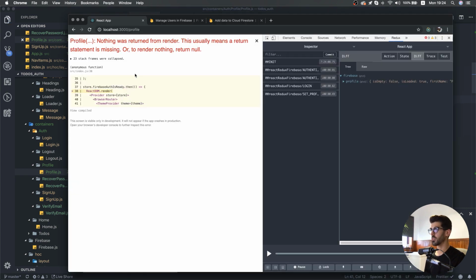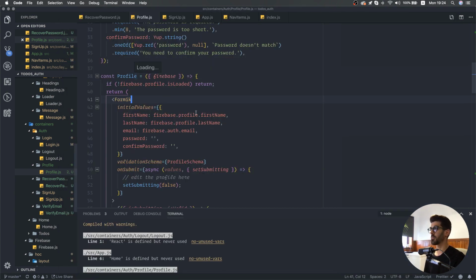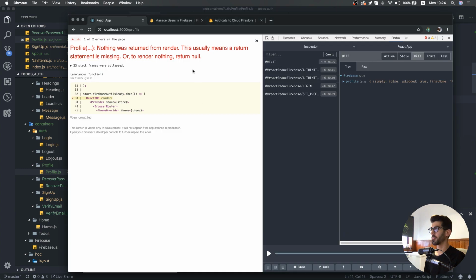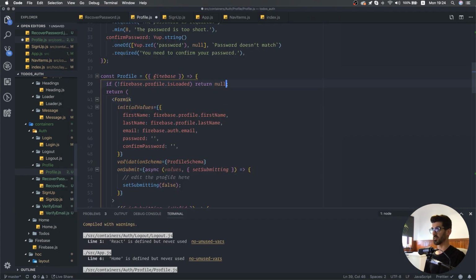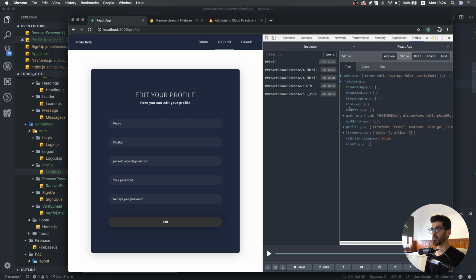So let's see. Oh, of course, we need to return something, so return null. Okay, now it's working. First, we return null, and then this set profile populates our profile here. This changes isLoaded to true, and then we have this data.